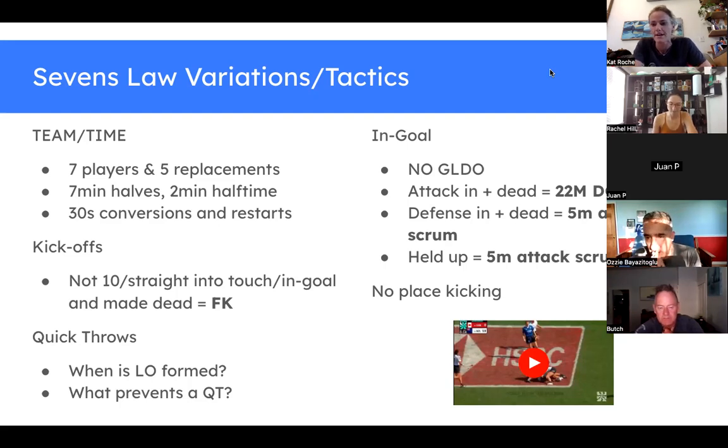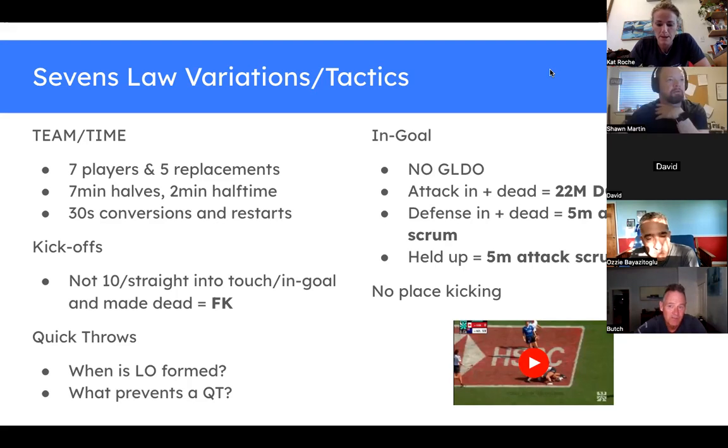Anything else that would stop a quick throw? Anything else that would just make the ball dead? The referee blows his whistle saying, "Hey, I want to go check something. I want to check an injury." Yeah. That's a really good one.